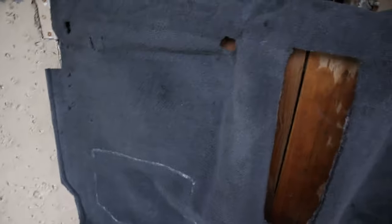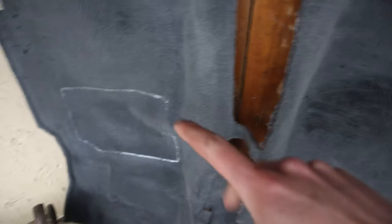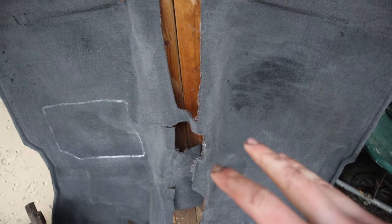All cleaned up, so it actually turned out pretty nice. So I'm just gonna let that sit and dry. Once it's dry, I'm just gonna bring it inside and put on the black dye, and then it should look a lot nicer.